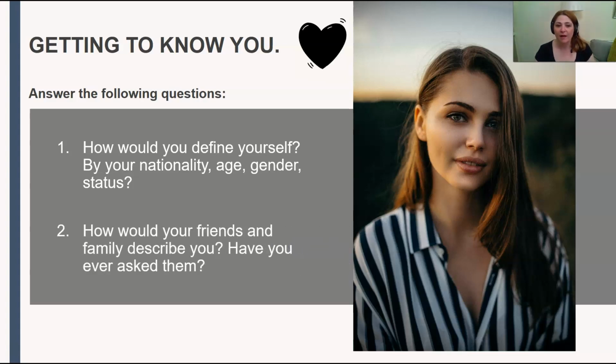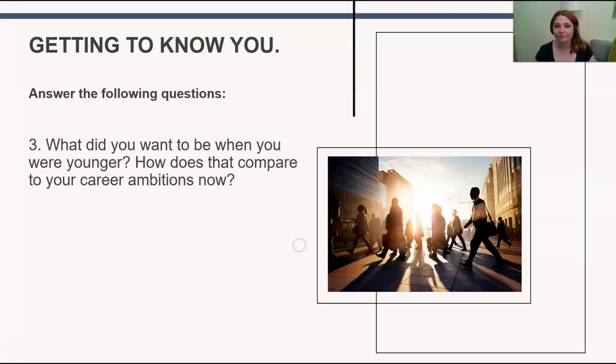You might want to think about how your friends and family would describe you. Have you ever asked them? It's quite useful to get different perceptions of you. Then you might want to think about what you wanted to do as an occupation when you were younger. How does that compare to your career ambitions now? Why has it changed?